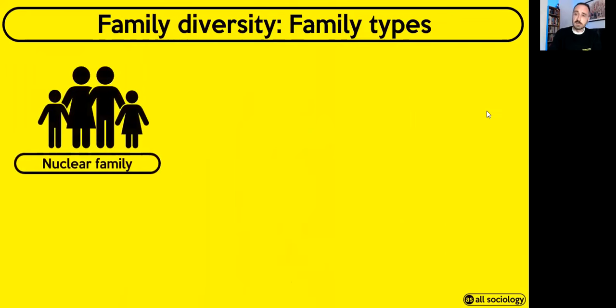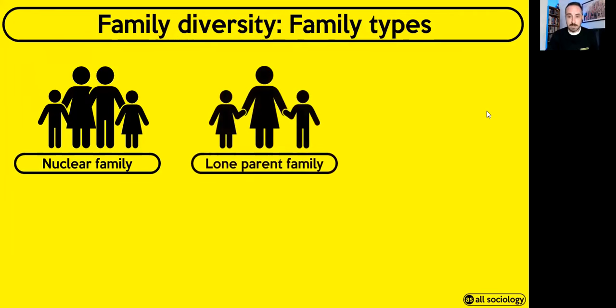So let's have a look at some of these family types and just briefly explain what they are and how we define them. The nuclear family is essentially, as we mentioned already, the traditional conventional family we might consider. It is made up of two parents who biologically have children, and we're talking about at least two children there. So it's got to be more than one. Normally we think about two kids, but it can be 3, 4, 5, 6, however many, but it's more than one. So at least two kids in a nuclear family.